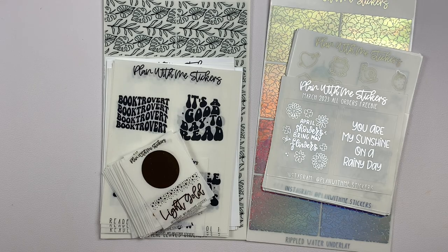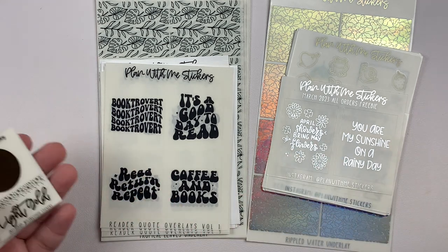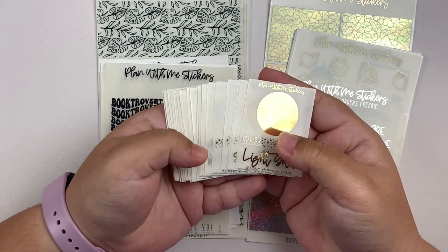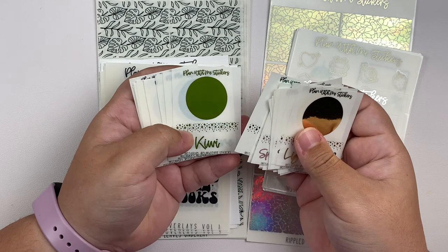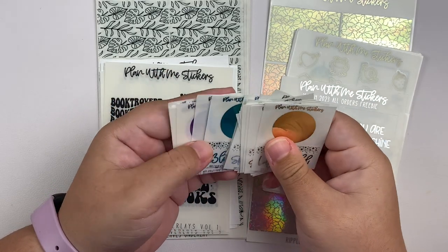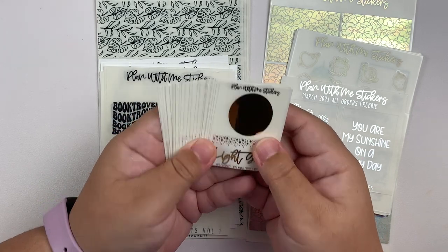Next up, I have my very first order from Plan With Me Stickers, and Erica was so kind as to throw in quite a few extras for me — this isn't even everything she threw in, my sister stole a few things. The first thing she threw in, which I'm so excited about, are her foil samplers. These are so incredibly helpful for me. I have these from Planner Choco stickers now, but also from Planner Hannah, Alicia Craft, and Planner Pixie Cow. These are a must-have and I'm so happy she threw these in because it's definitely something I would have picked up on my own eventually. Thank you so much, Erica — these will definitely be getting put to use.